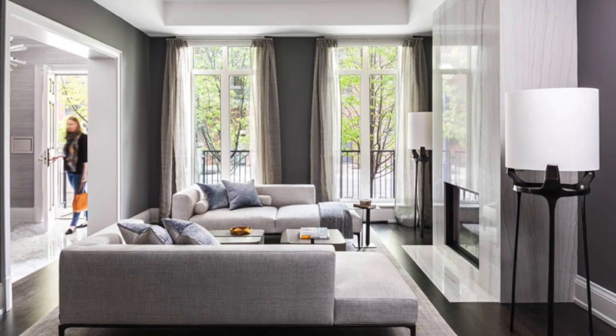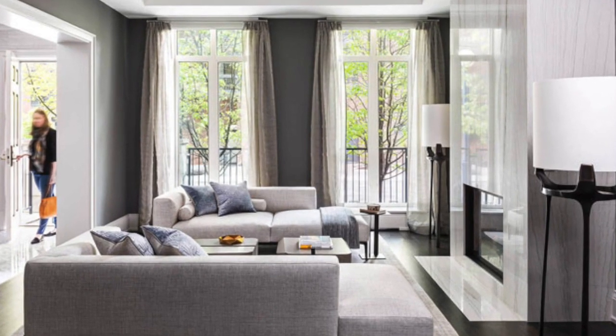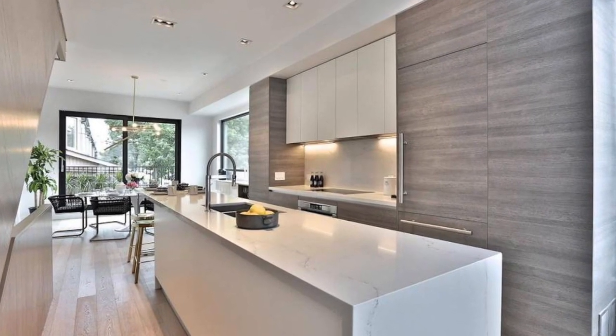So as the name suggests, it is built for the modern executive, someone who's busy doing their job or running their business where they just don't have a lot of time or don't have the desire to maintain a house. So these types of houses will have all the features of modern living, such as an open concept flat main floor, but they'll have 3 or 4 bedrooms, which is more than enough for the modern family. It may or may not have a backyard, and some of the newer executive townhomes that you'll find in the GTA region actually have 2-car garages, which makes the home more luxurious and wider, and some of them may even have elevators. And they even have a carved out office space for people who want to work from home or people that need to run a business at home, which is obviously very useful and valuable and practical for what's going on in the world today.